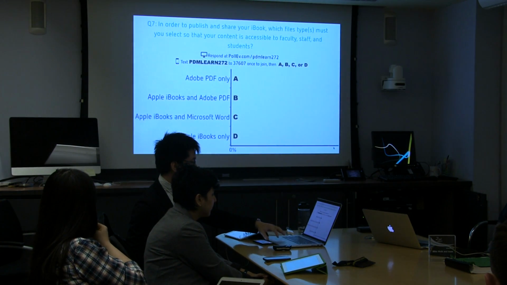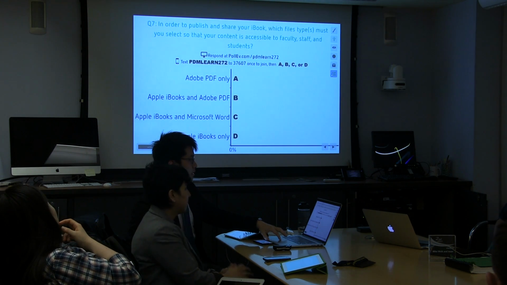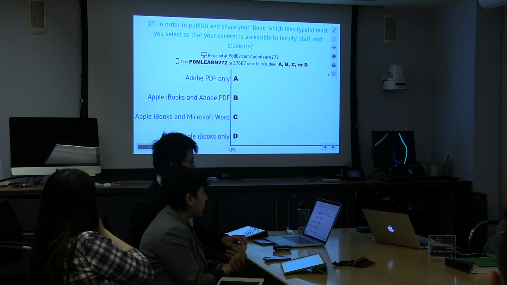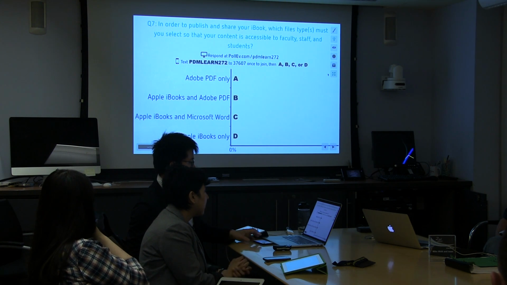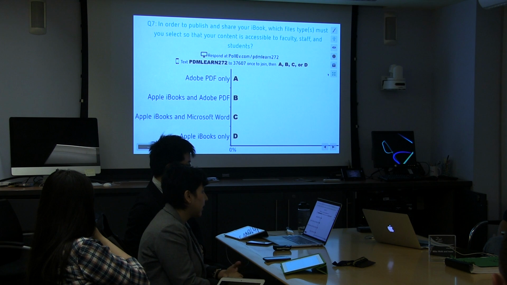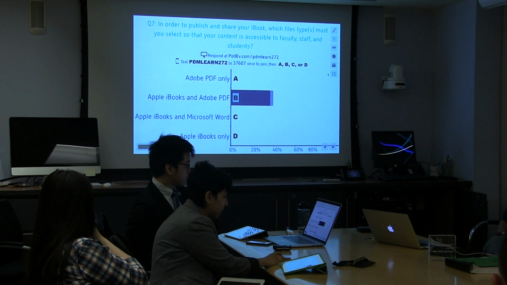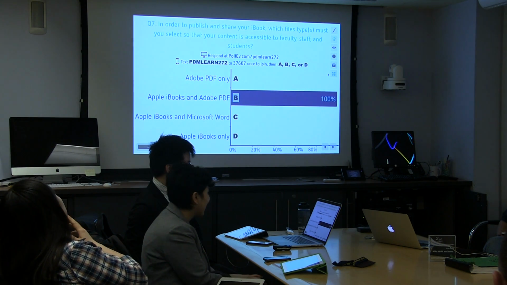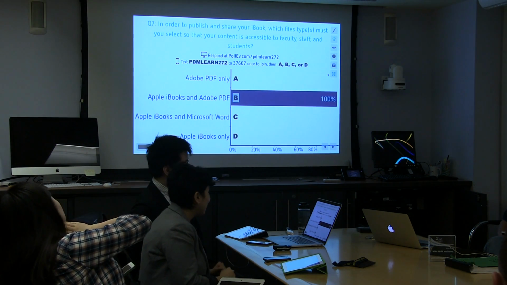So I think this is the last one. Next to last. Okay. So in order to publish and share your iBook, what type of files should you select so that your content is accessible to faculty, staff, and students? That's kind of a gimme, but again, we just want to make sure your ears are open.